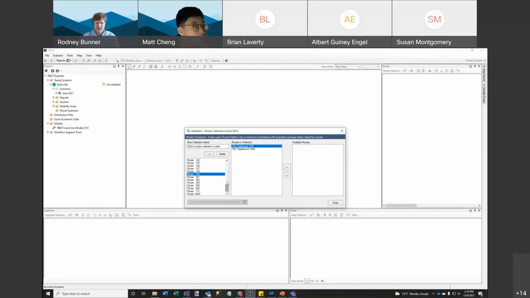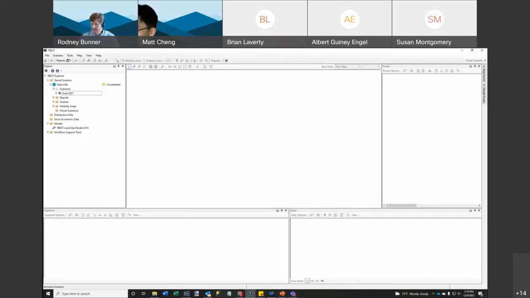So I would suggest that you go through and inspect each one of these to see if there are route patterns in it. If there are no route patterns and there are no available routes, or that route has been deleted, then you can just delete it from this list. Okay. So that's it. We hit close.